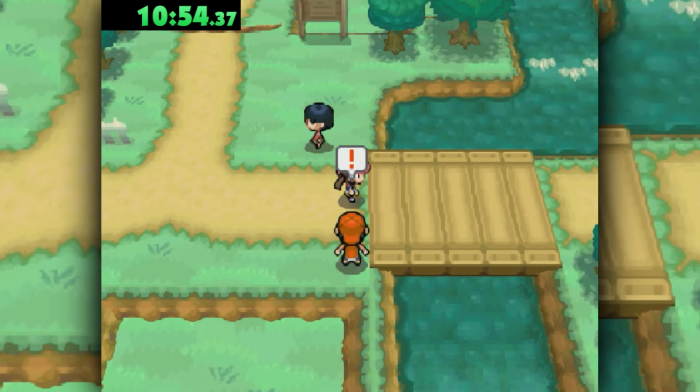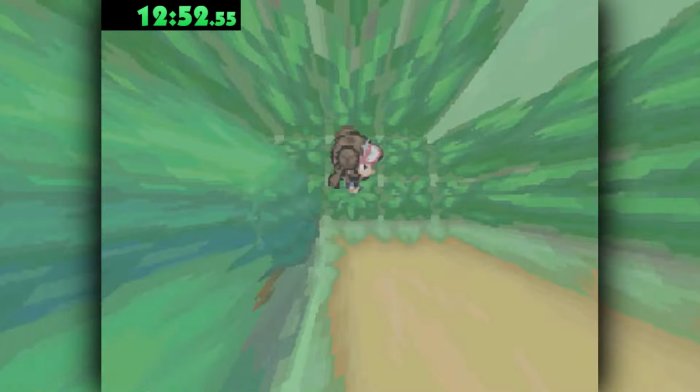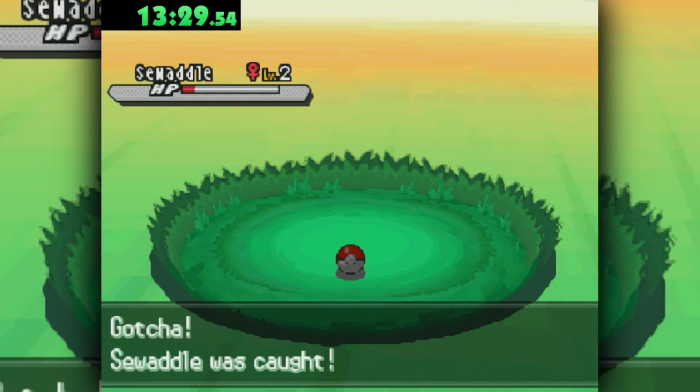And we can now catch... oh, there's a battle we need to take care of. Okay, well, surely that's it. Nope. One more. Well, that's annoying, but I can't really complain after the previous entry. Anyways, now we just have to step into the tall grass, and there she is, on the first try. A Sewaddle in 13 minutes and a half.